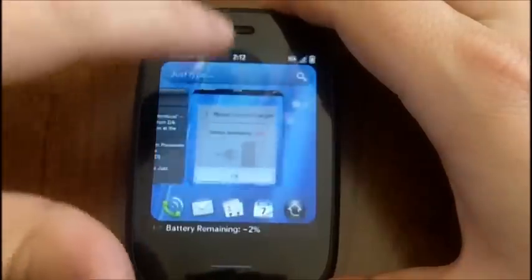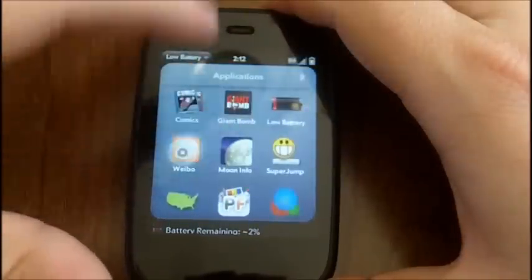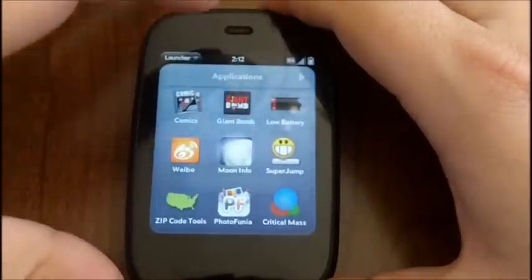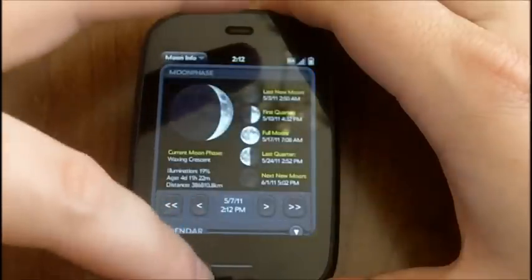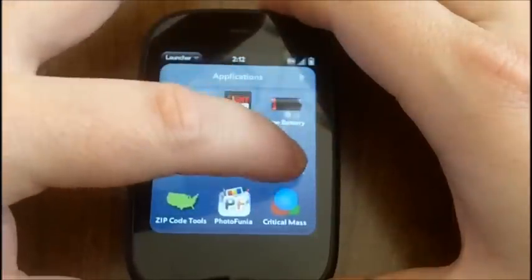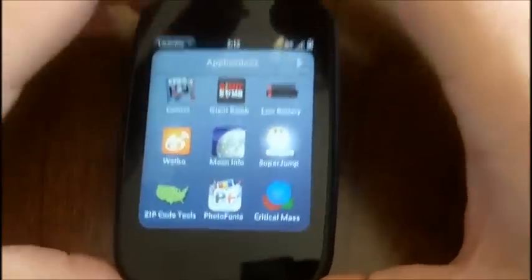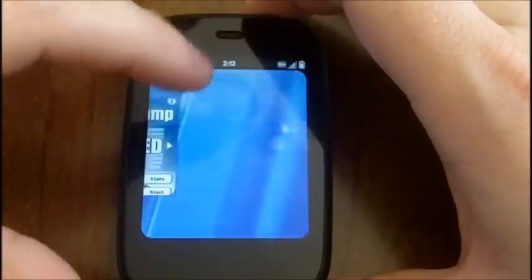I don't know how to get rid of him. We're going to have to kill him the hard way. Sorry about the low battery. Here's Weebo — again, not sure what these apps are. Moon Info. That's a pretty charged phone, I'm not sure what happened there. What else have we got here? Super Jump — I know we have some fans of that. I think we might be starting to bog down just a bit here after all these apps. There we go, Super Jump. And that's another PDK game. And Zip Code Tools — James Harris.